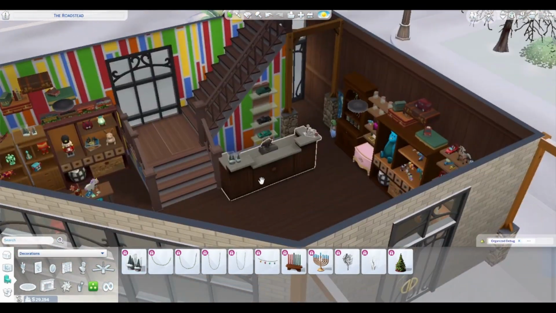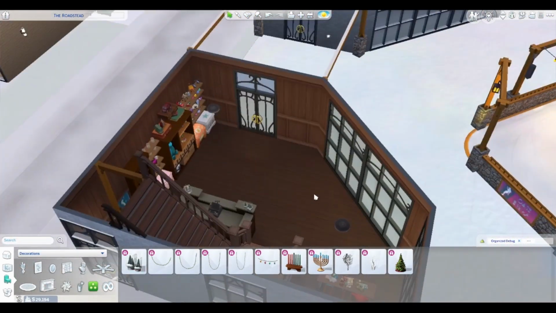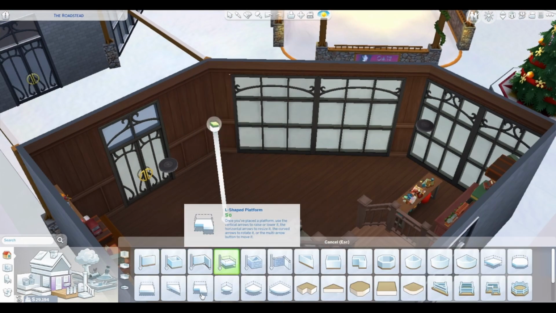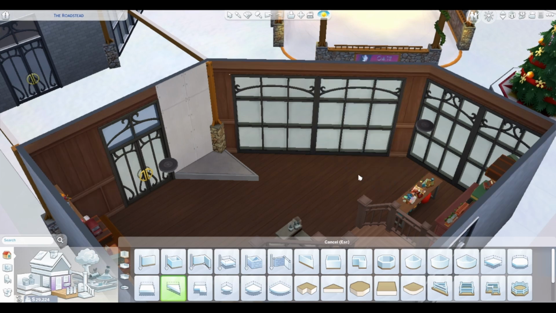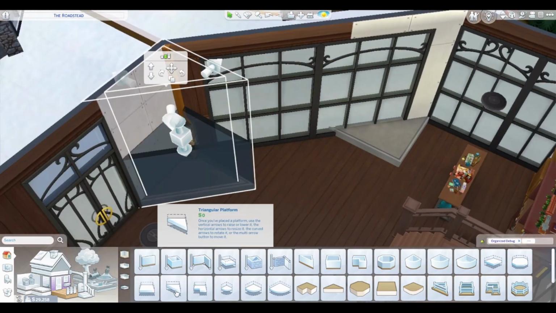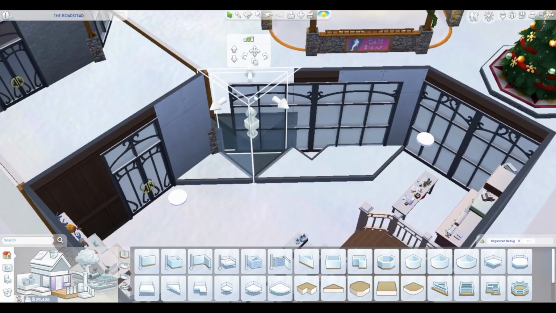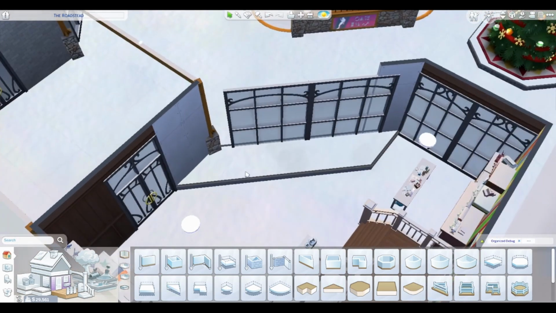So this has been play tested. You can walk through everything. I actually, in my photos for this one, went into live mode and did all the photos, so you can see Sims shopping in here. I just thought it was fitting with this being a retail lot.